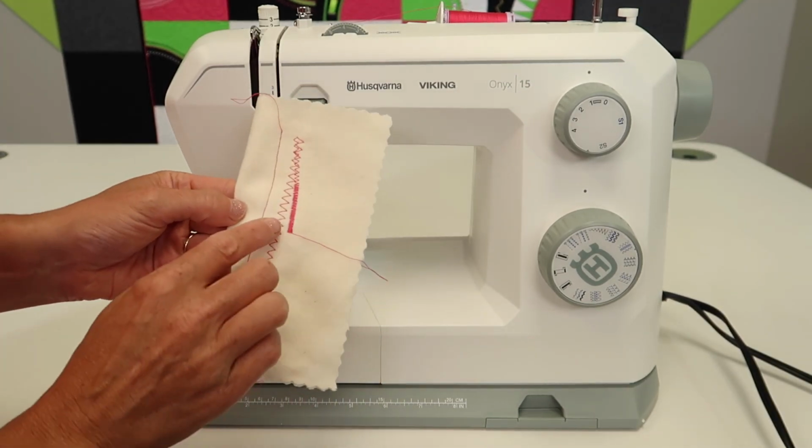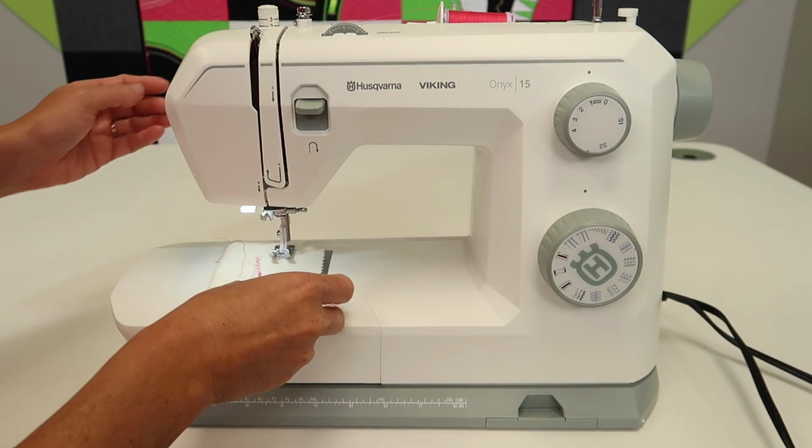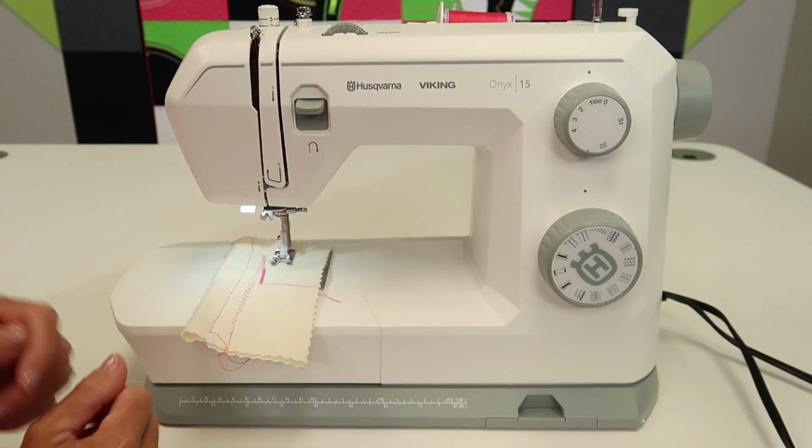If I was doing a lot of satin stitching, I'd also switch over to the B presser foot, B as in boy, and that way you'll have a smoother ride. Underneath that foot it's cut out, so it's ideal.